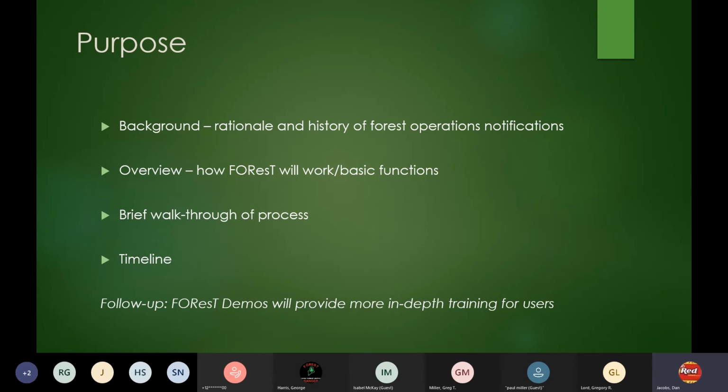We'll do an example walkthrough in terms of creating a notification. And like I said a couple times now, Greg is going to go into it in very much more detail when he does the live demo. And we'll talk briefly at the end about the timeline for rollout, what to expect, and I'll give you some tips on how to get some additional information.